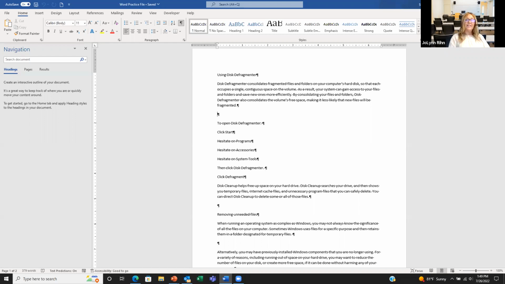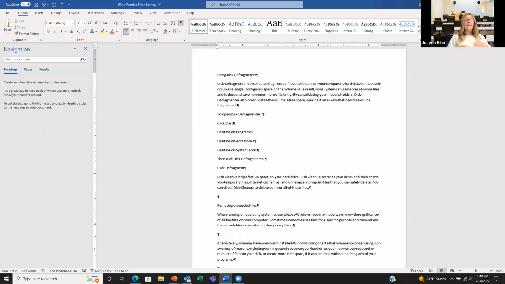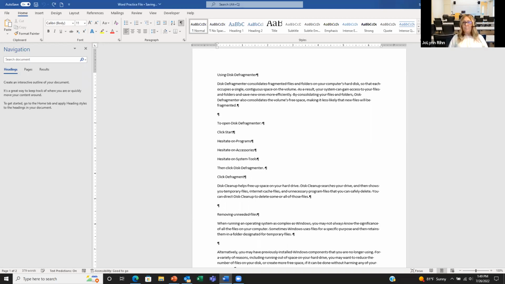Let me show you that example. If I press backspace, it's going to move up that paragraph, so there's no space in between, but it puts my cursor after the previous paragraph. So just so you can see, it depends on where you want your mouse to end up. Well, I'm going to undo that with Control Z to put it back.